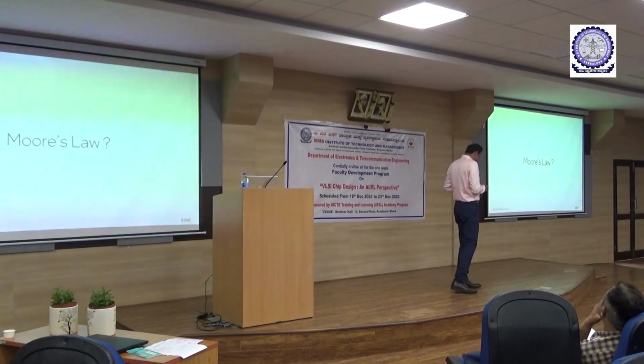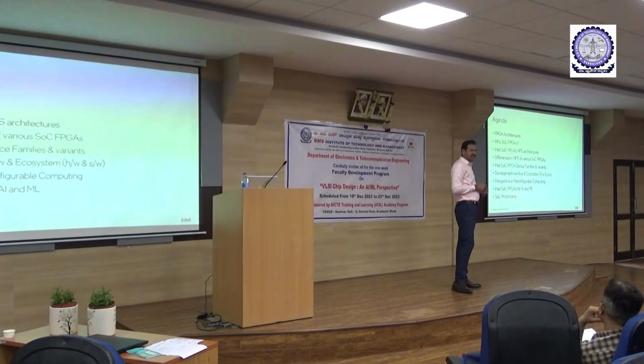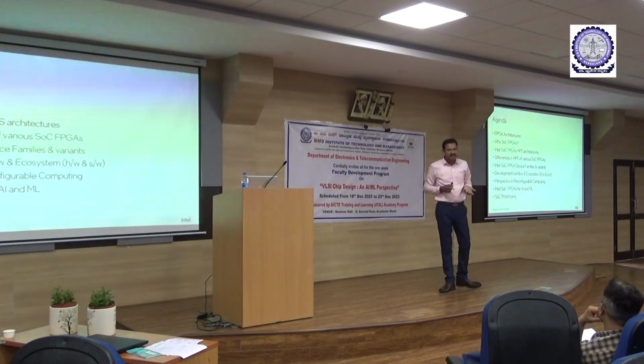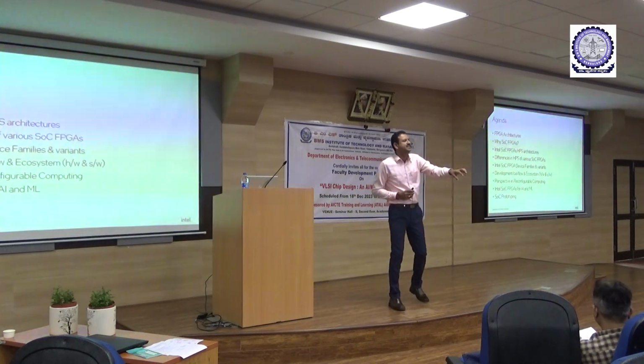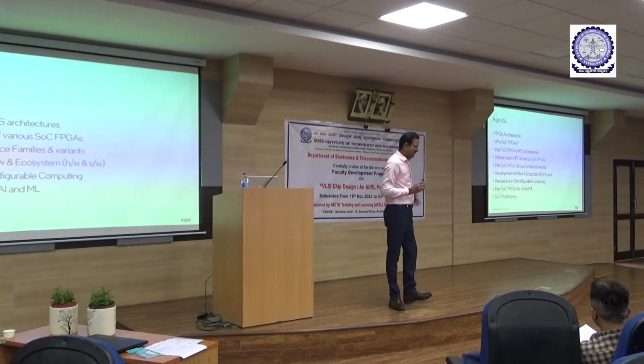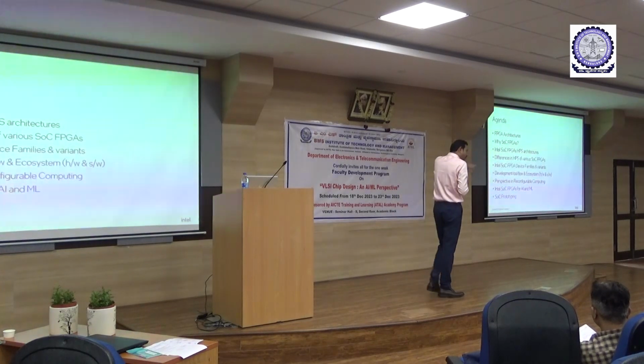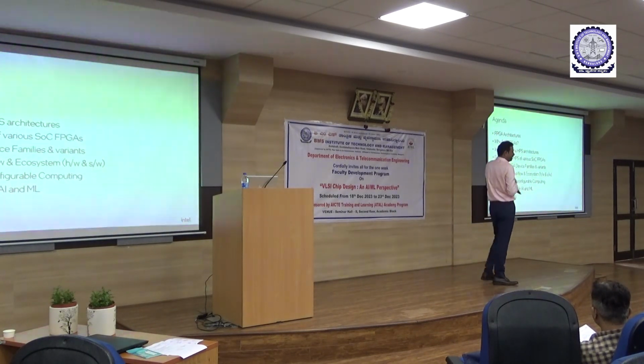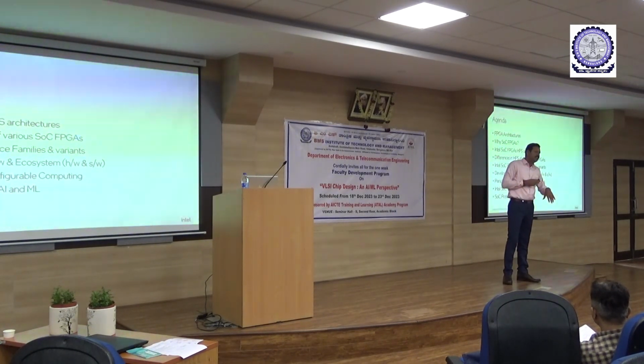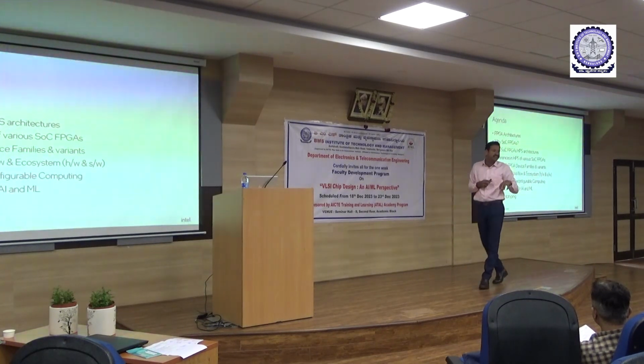Then, what are the different HPS that are available? Because it doesn't mean that when I say hard processor system, every FPGA will have the same hard processor. It's not like that. For example, if you take Cyclone 5, we have a dual core ARM Cortex A9, whereas when you go for Agilex or Stratix, we have a quad core application processor A53.